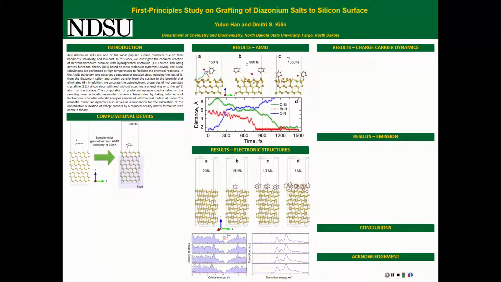It will react and protect the surface much quicker than any formation of this 7x7 reconstruction. The elevated temperatures in the modeling are utilized since human patience is limited, and computer resources. If one had sufficient patience and ran dynamics for long enough, it would happen at room temperature as well, before any reconstruction.